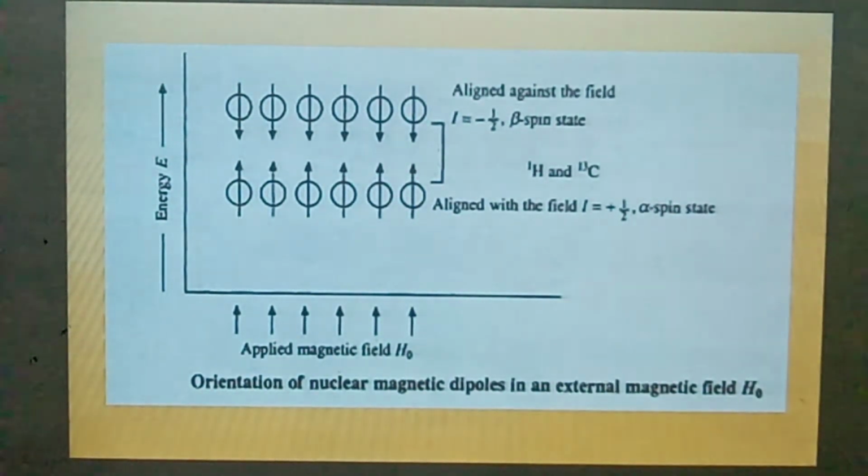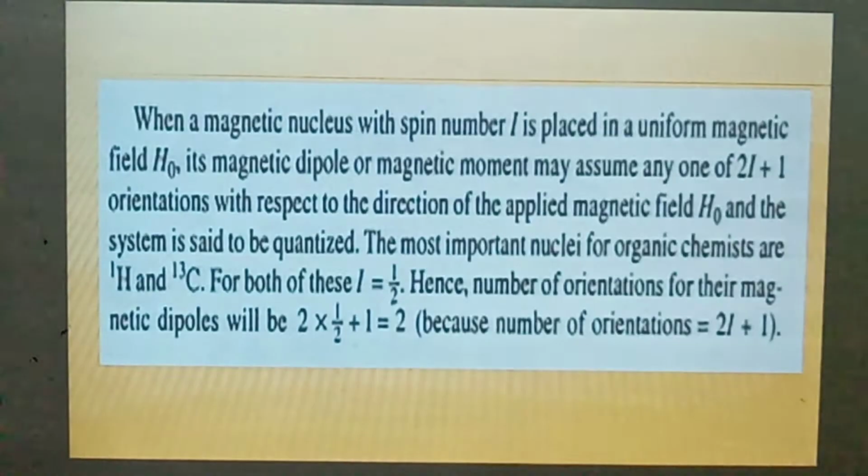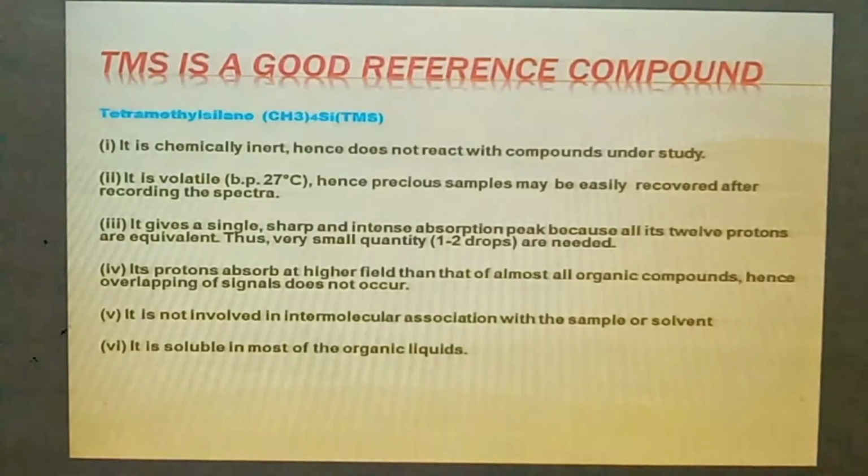their spin inversion. Some of these nuclei are aligned with the spin integral value I in the alpha spin state. Some of them are excited to the beta spin state. This excitation and de-excitation process provides us the information about the spectral evidence. The same information is expressed in the formula 2I plus 1.